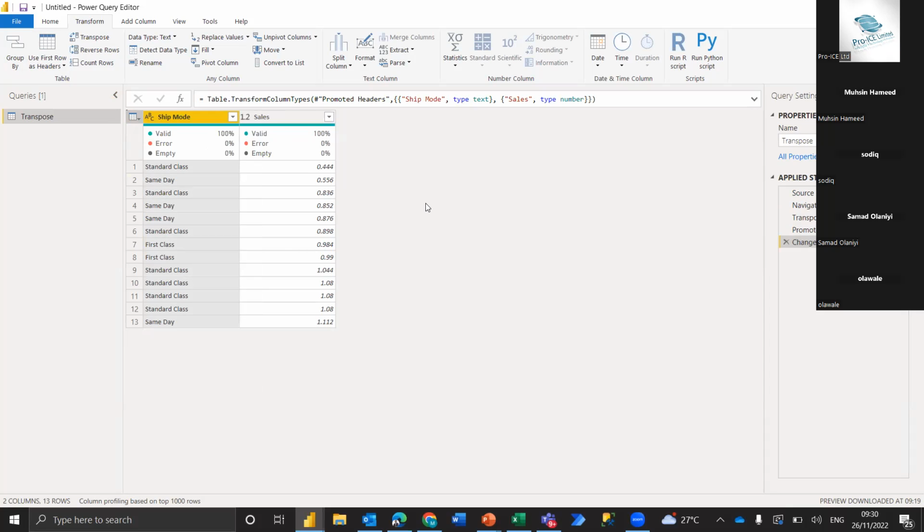Is there any other thing that's still wrong with this data set? Or is it fine now? Is our data set fine now?